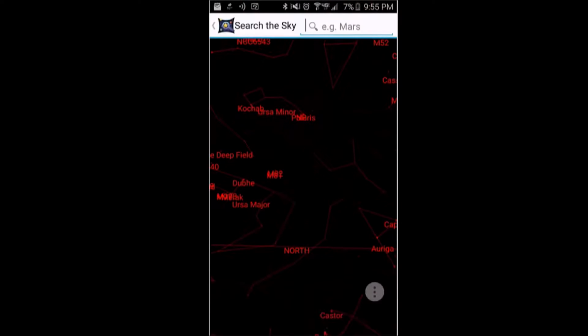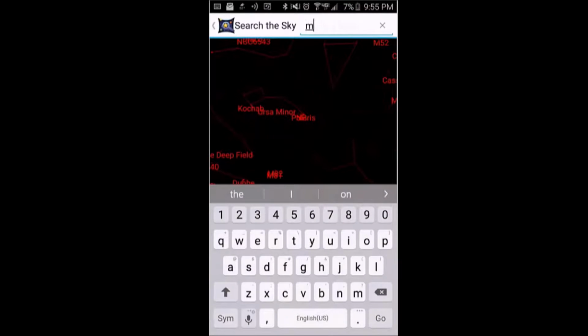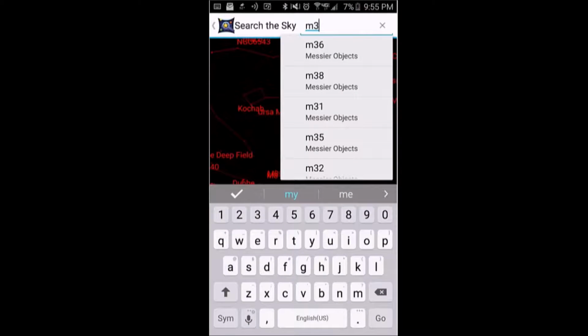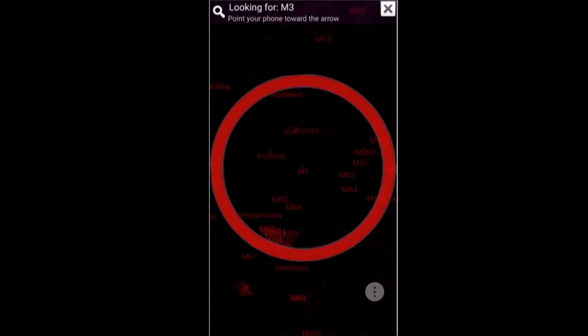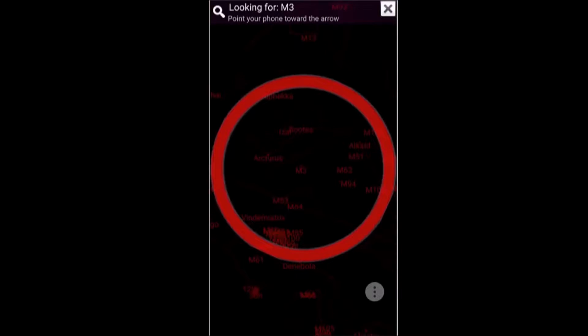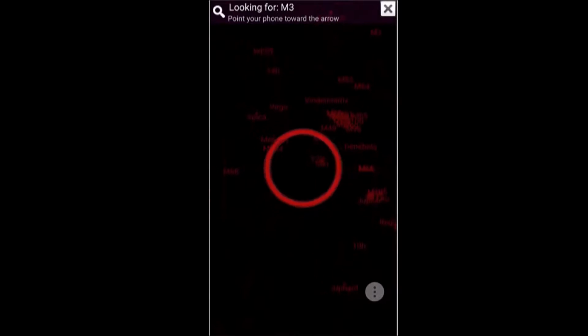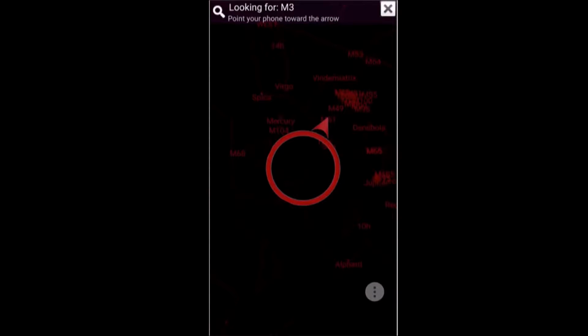It also has the ability to do a search, so we can actually search for objects, and let's say which is M3, and we do go. And it finds M3. Now, because it's in manual mode for a demonstration, it actually automatically jumped to that location. So let's move away from M3. You'll see what really happens in the application.